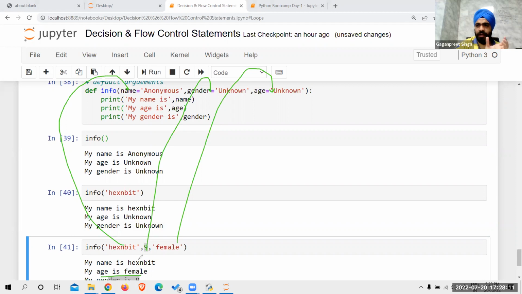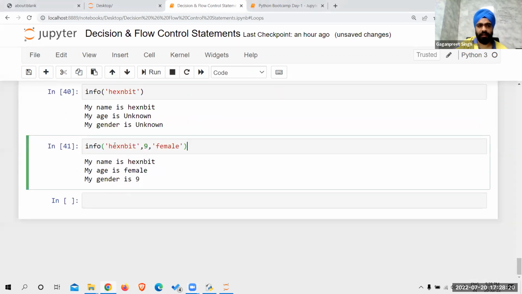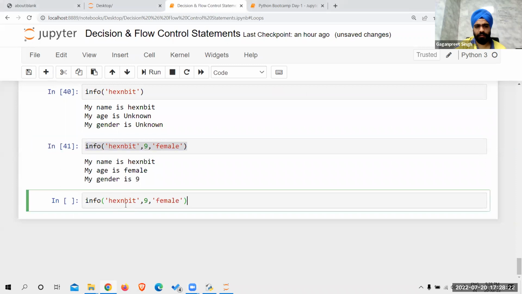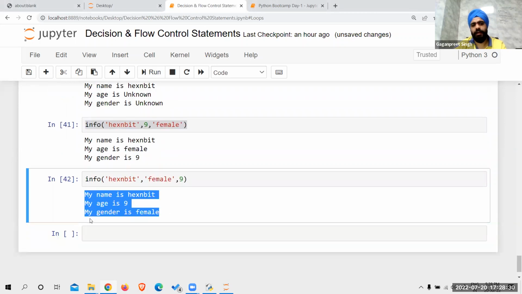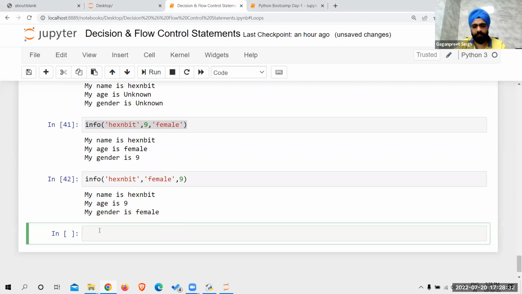So this is also another problem that we need to maintain the order of values for that. So if I write it like comma 9, this will work fine. Right. But another way to overcome this thing is using the keyword arguments.